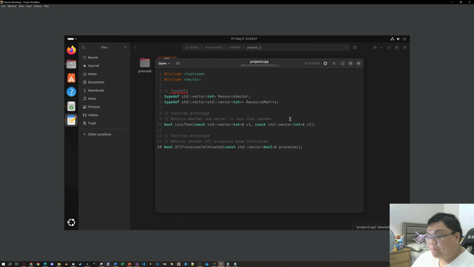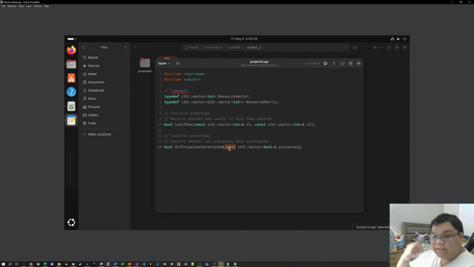Oh, by the way, I am passing it by reference rather than by value, because that way it's less stuff being moved around. And I'm adding the const keyword because we don't want our function being called to make any changes to our vector.